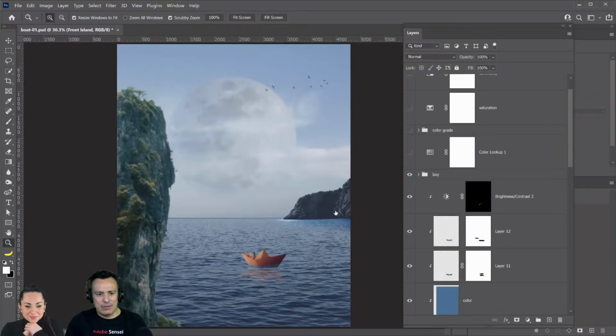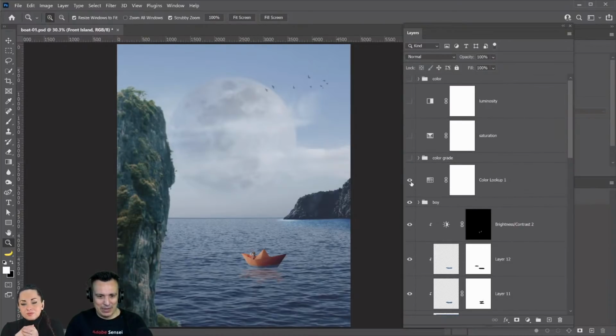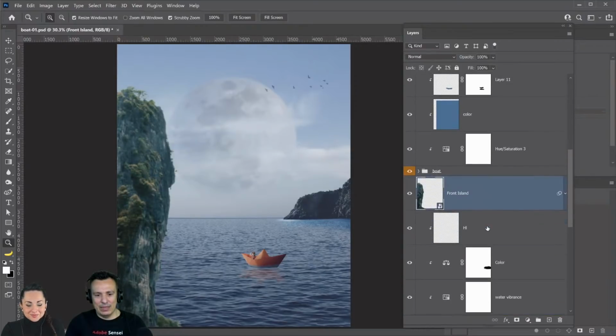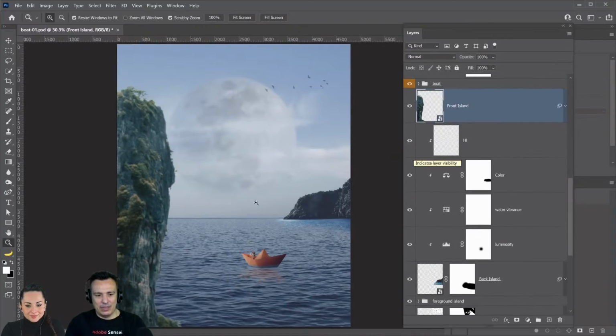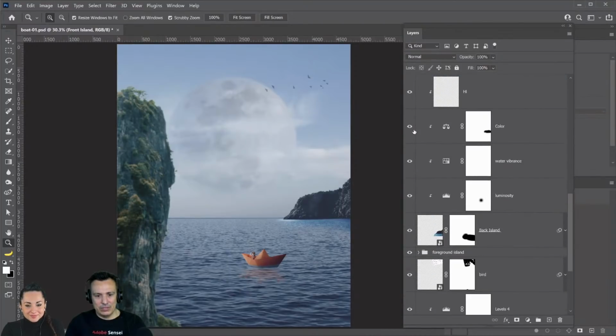Since I was messing around with the blurring and the island and all that, all your color matching no longer works, Fery. So I apologize for that. But the main point that I was trying to make was about the blurring and the masking and all that. Obviously, you need to go in there and fine tune the color. So let me see if we can fix that. Actually, since we don't have a lot of time, I'll leave the color because I've talked about color before.